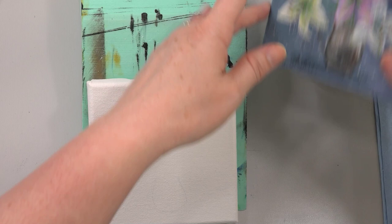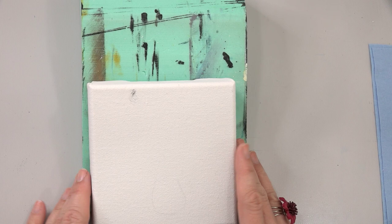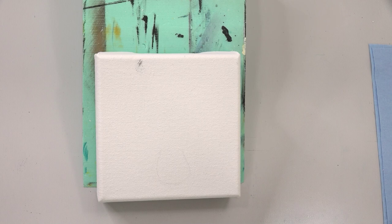I have no idea what I'm going to do with all of them once I'm done, but I think they'll make a fun little section on the wall. Probably I'll stick them up somewhere.